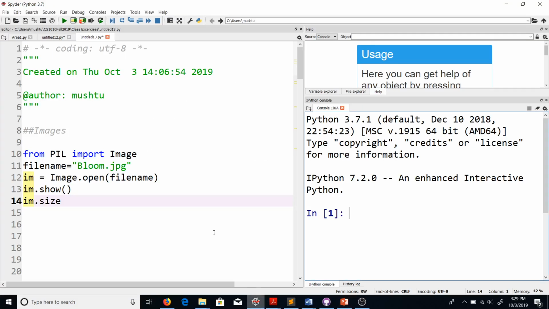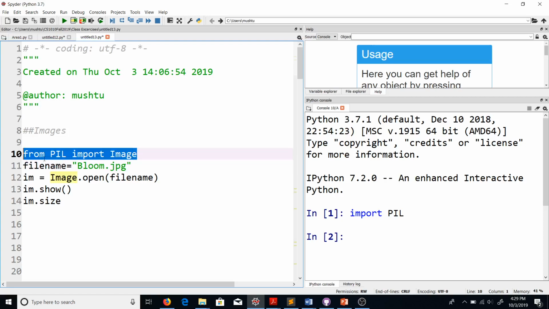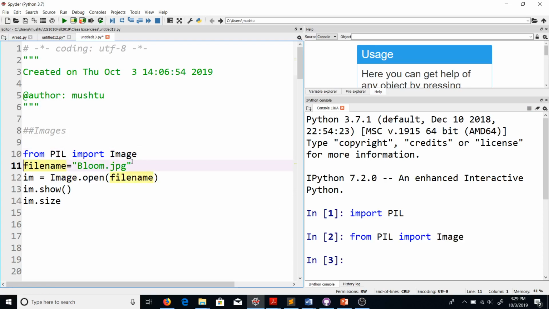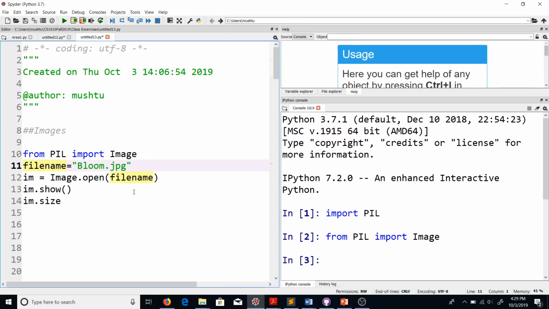So let's go to Spyder first. The first thing is to import Pillow. I could also just simply say import PIL, that's short for Pillow, and I should be all started. I can also say from PIL import Image. This line means that I'm trying to import only the module Image from PIL. So either one, whichever works for you, is okay. Let's do this one also, and here we don't get any error. That means we are good to get started with images.